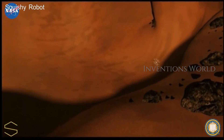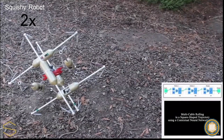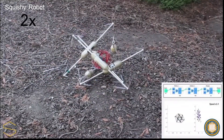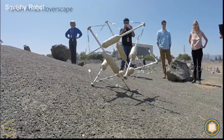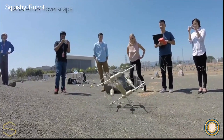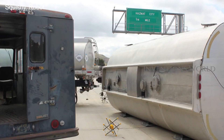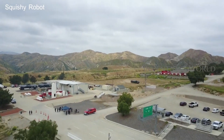But then she read a report that brought her research back down to Earth. The report, from the International Red Cross and Crescent, suggested that a generous portion of casualties among first responders — emergency workers tasked with initial disaster management — could be linked to poor situational awareness on the ground. Suddenly, Agogino recognized the potential for a brand new use for her robots.